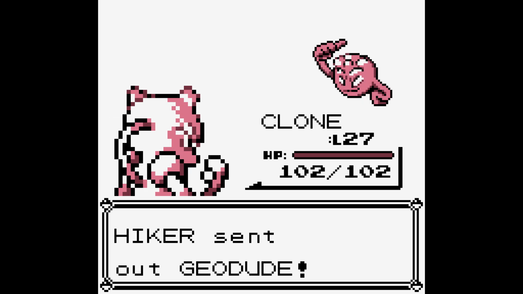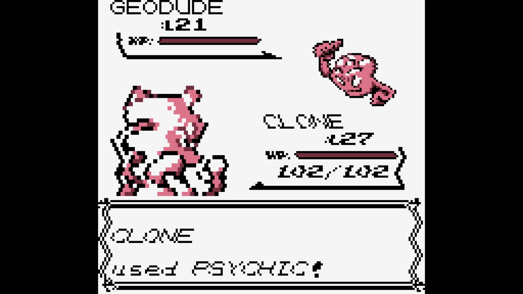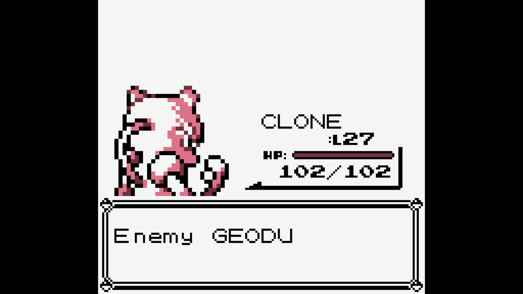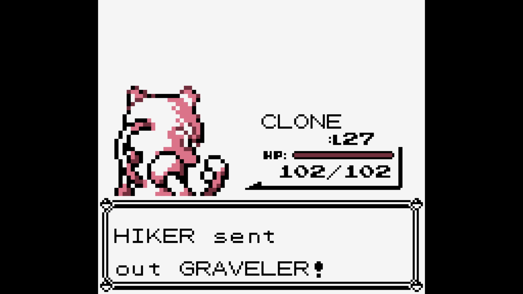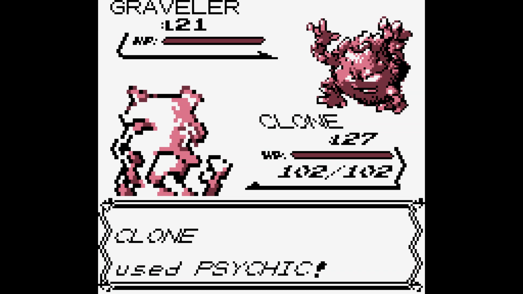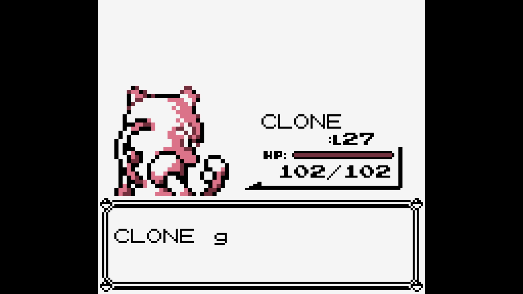All these Geodudes. Pretty soon, I guess we're gonna have to find out if we can take one out with a Confusion in one hit. It's funny, I wanted to save at least one Psychic for when we came into contact with a Graveler. I was hoping to have more than just one left.